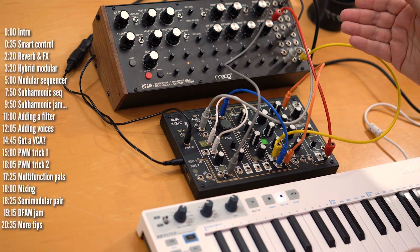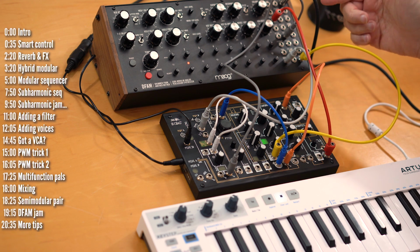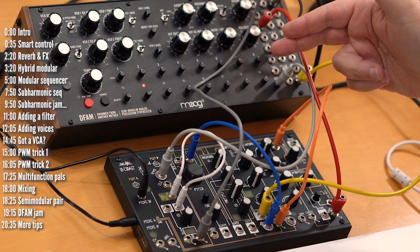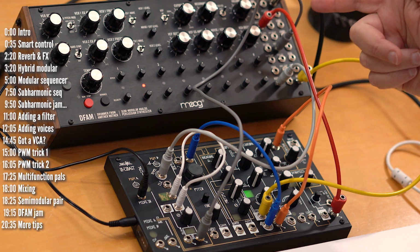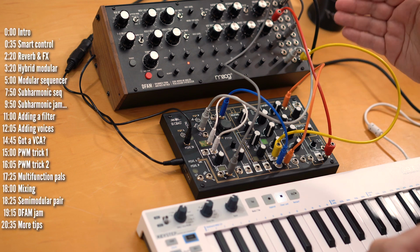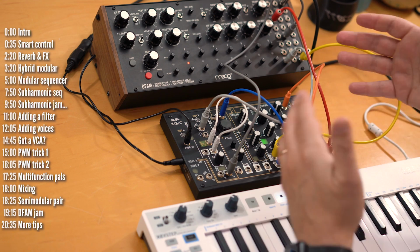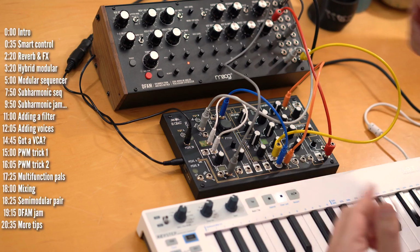As you may recall, I recommended pairing no coast with a filter sequencer and other interesting tone generators, and DFAM has all of those. A Moog ladder filter, 2 8-step sequencers, which can be plugged into no coast to control timbre or subharmonics, just like we did before, and FM and hard sync controls, though you could patch those on no coast as well. No coast also has quite a few things DFAM doesn't, like much more complex envelopes, random sample and hold, its overtone and multiply section of course, MIDI to CV, and LFO, and a bunch more. In this patch I'll be showing just a bit of what the two can do together.